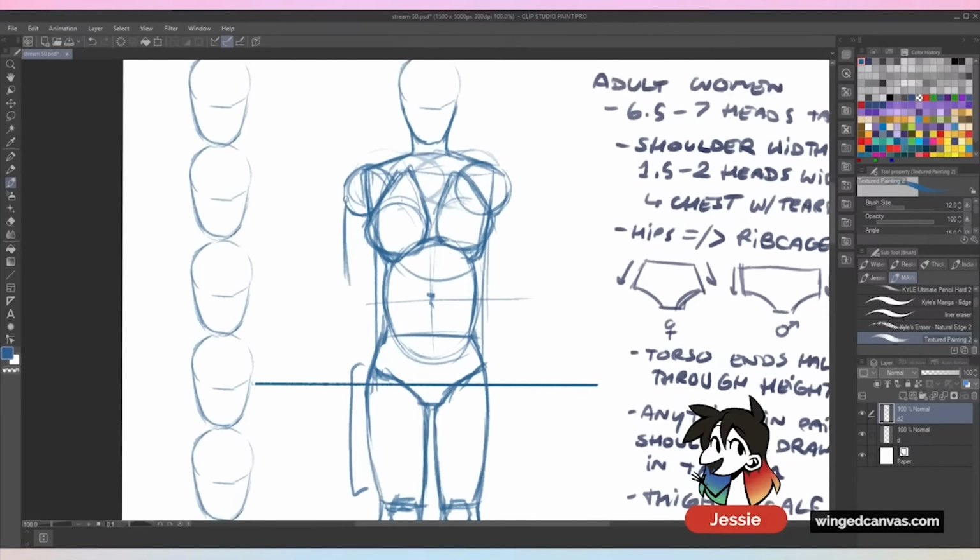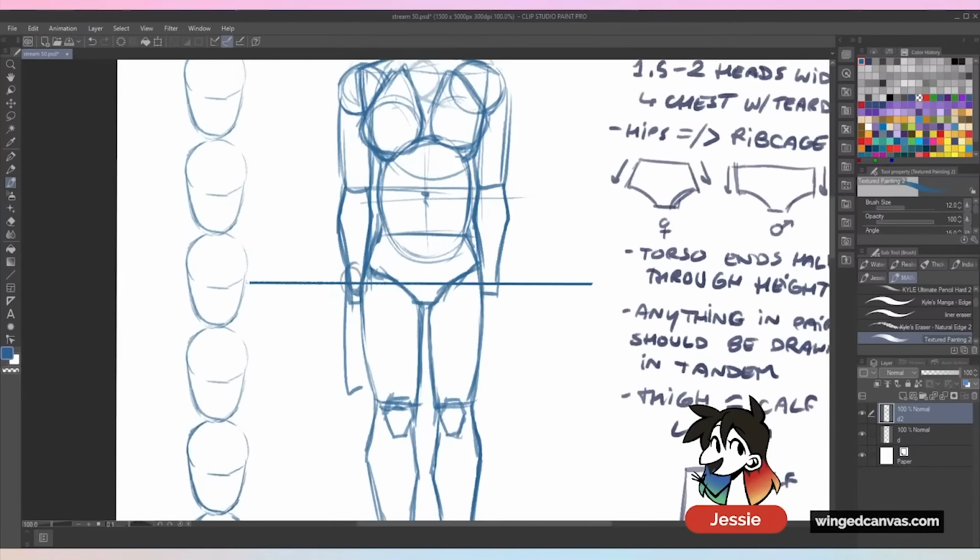When we draw in the arms as well, your elbow will generally come around your belly button, so around here-ish. And then your forearms will come down, which is also more of a coffin shape, but this time both sides are generally equal to one another in height. And then you have your hands where the fingertips end at about halfway to 1/3 to 2/3 down the thigh.